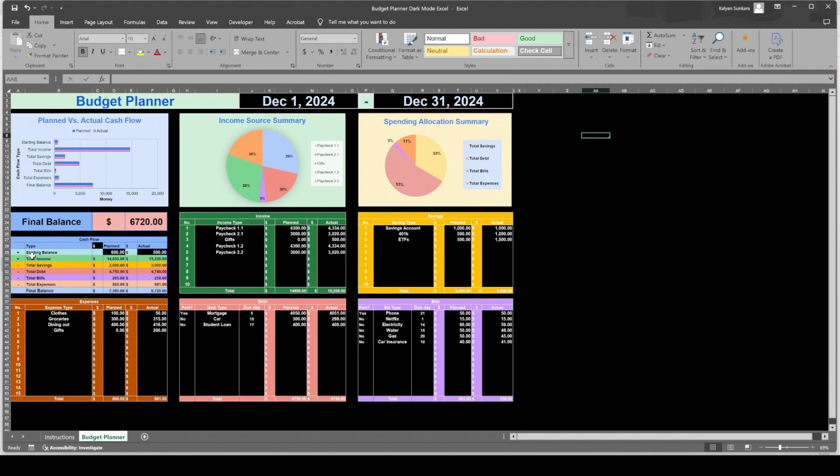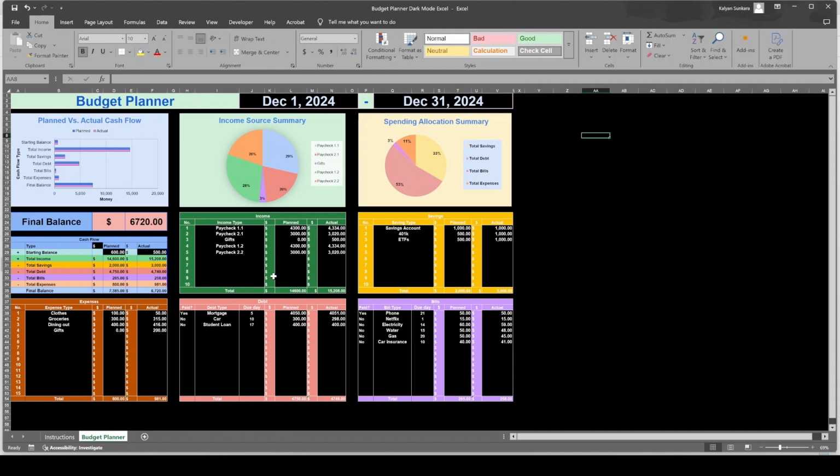This spreadsheet has a feature to allow for a rolling balance from a previous budget period, which you can fill out here in the planned and actual sections. The rest of these are colored, and there's color coded similar to the colors of the boxes here. So there's income, savings, expenses, debt, and bills together are combined, and the final balance cash flow is computed, as you can see here. So let's move on to the income table here.